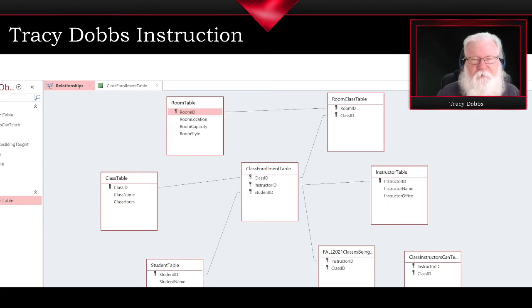Okay, so from the flat file that we were looking at, there's a lot of extra stuff in here that we didn't get from the flat file. But let's take a look. For one is the room class table, and that was the little listing that says for this class it's going to be held in this particular room. The instructor table is literally the information for the instructor. It's too small to read, but it's instructor ID, instructor name, and the instructor office.